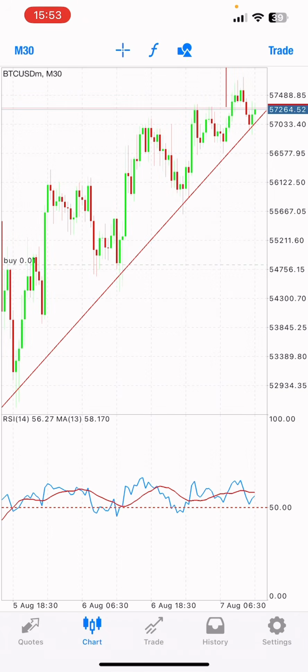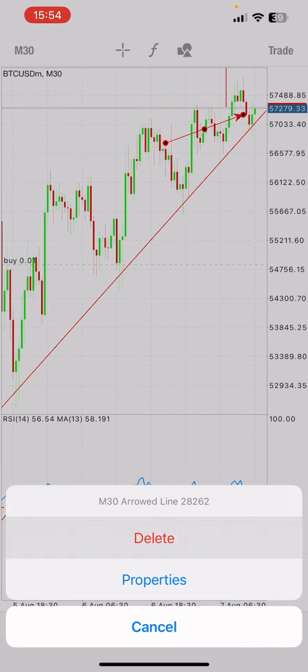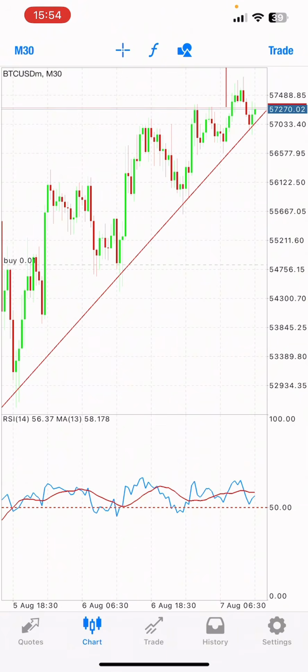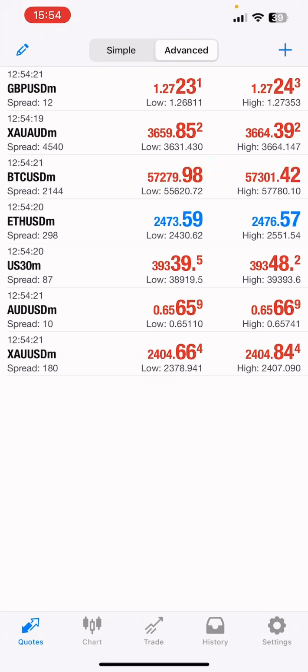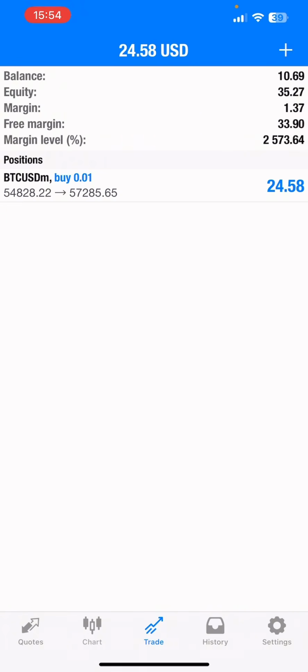So you see, when the market dropped at this particular level, but when it reached this zone, what happened? It moved back up. So now we are forming higher high, higher low, higher high, higher low. So this is a bullish market structure. This is to show you that the buyers are in control of the market. So in this kind of market, what do you want to go for? You want to go for a buy trade.